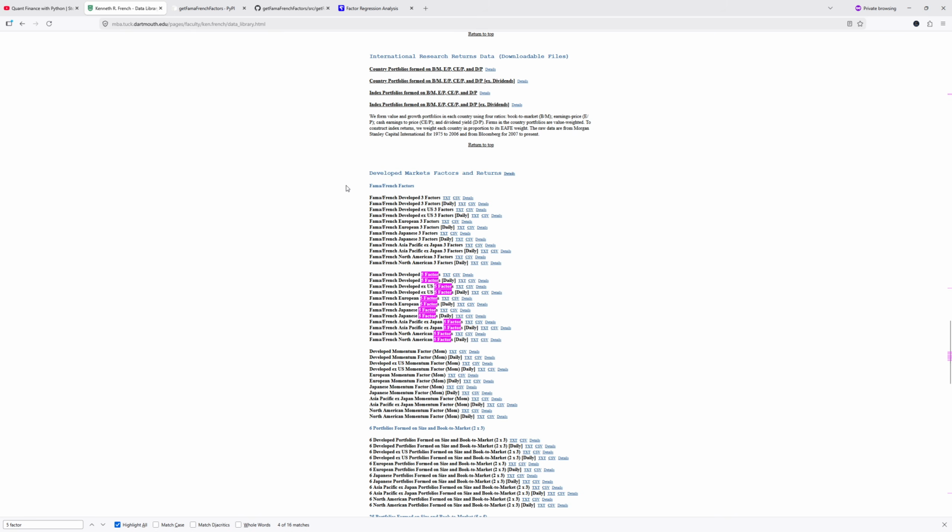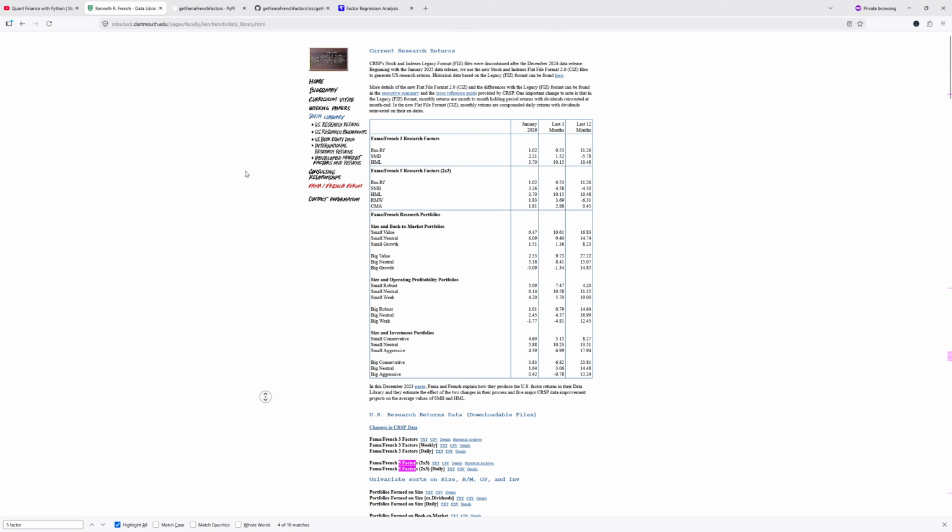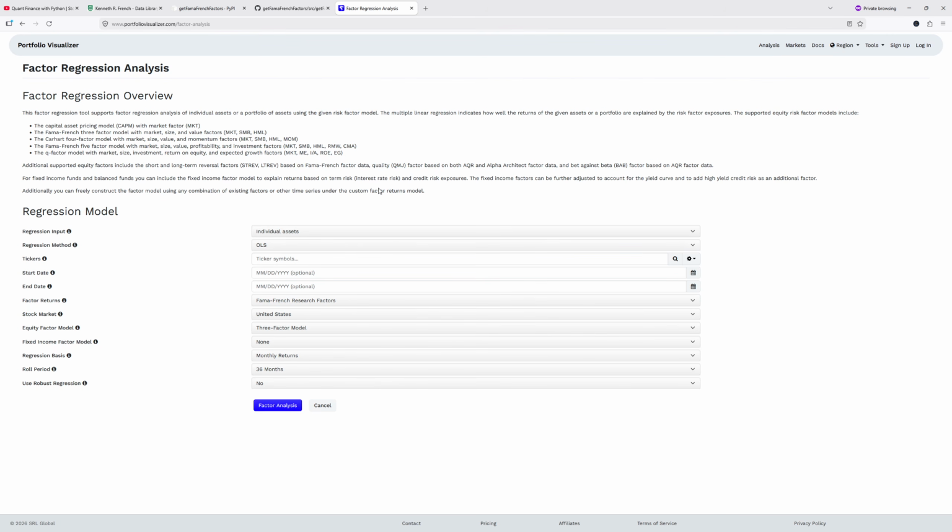If you look at the data library, if you look at 5-factor and scroll down, we have developed market factor models. We can see the 5-factor and developed momentum. If you scroll down to the bottom, we have emerging market factors, and then the momentum within emerging and 5-factor within emerging. So you just need to make sure that you're in alignment. I just wanted to bring that up to make sure nobody goes down the wrong path. Now, it might seem like a little extra burden that you need to be aware of this, and you're not wrong, it is an extra burden, and the same thing exists regardless.